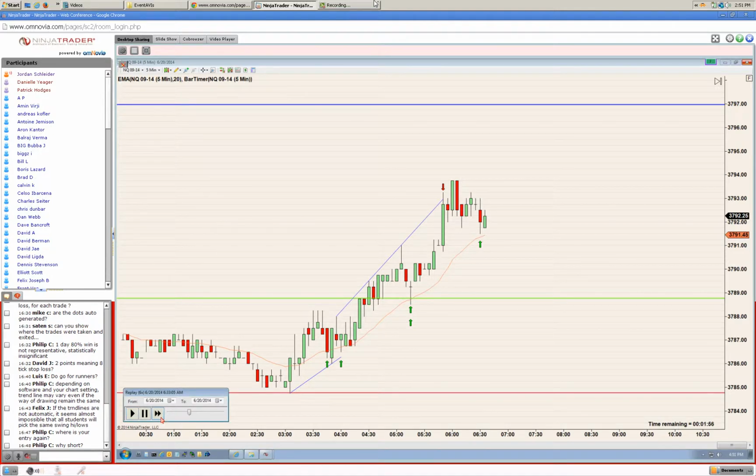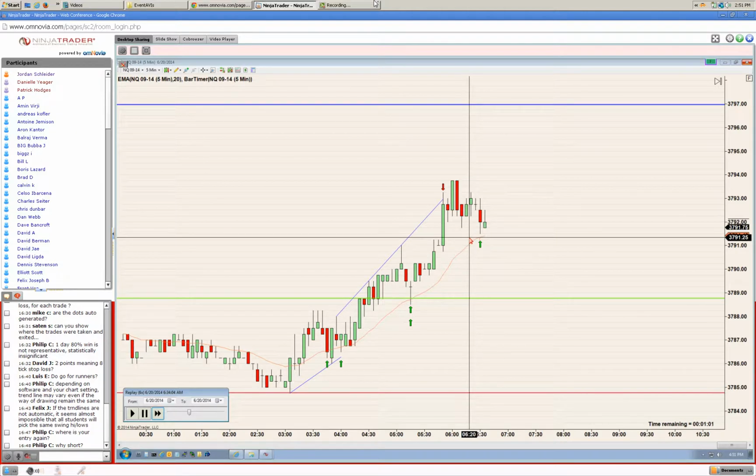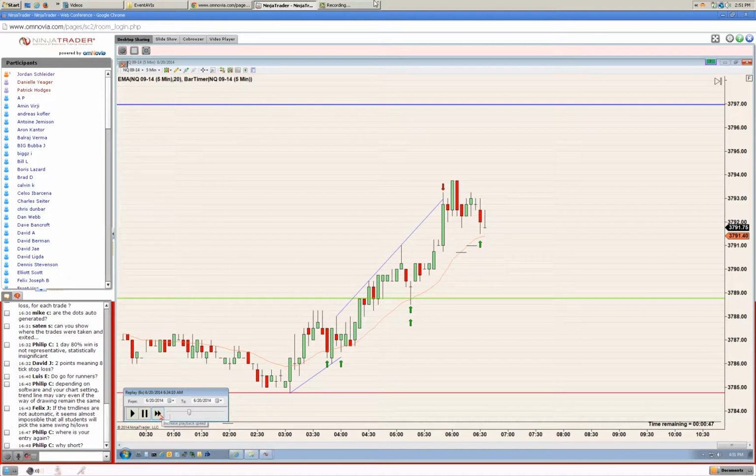Okay, and let's speed it up. And this might have been 91.25, probably 91.50. That's it. Okay, and then profit on this comes a little bit farther out. Let me see if I can get to it fairly quickly. We got a couple. Okay. There. That's our next price failure.